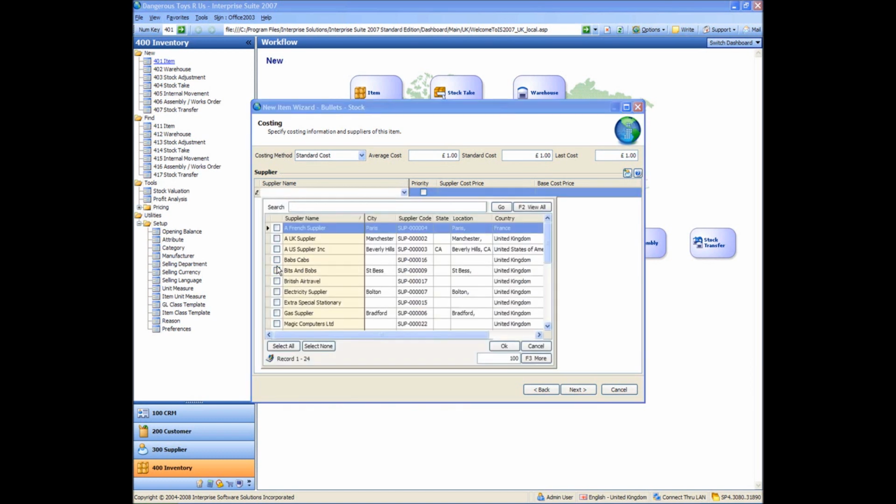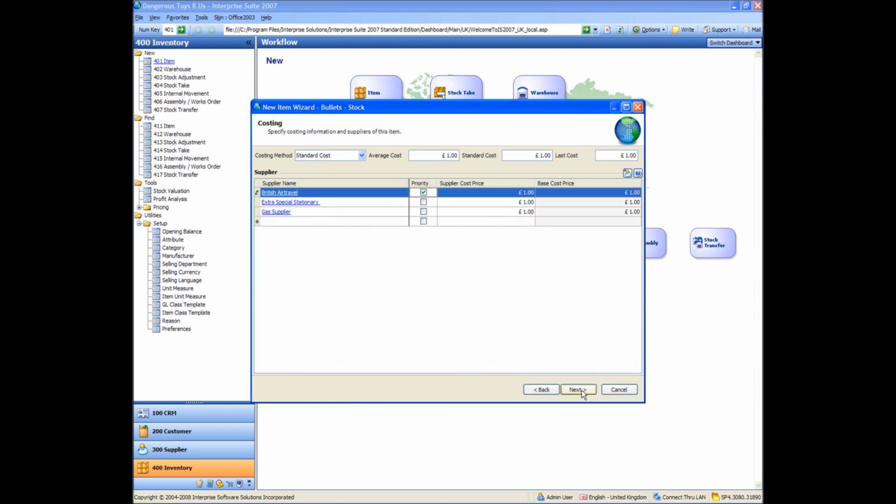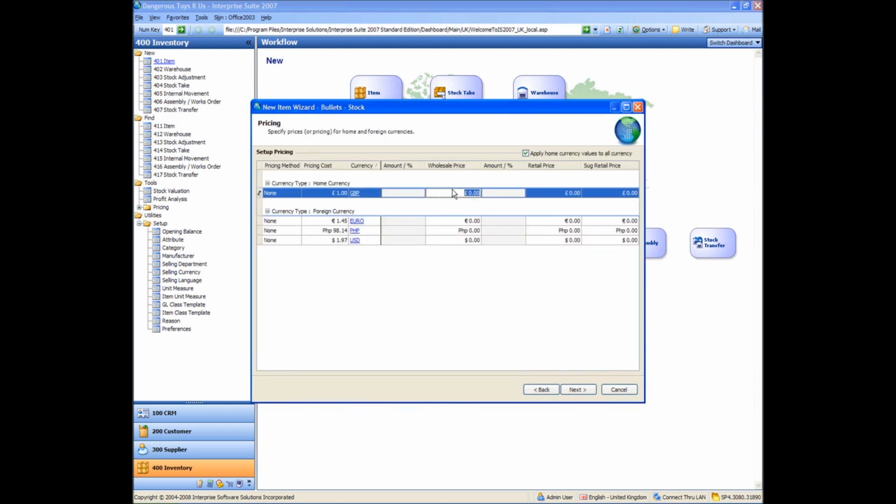Again, I'll pick 3 random suppliers. Okay, and then wholesale and retail pricing, going to have £3 for wholesale, £6 for retail price.